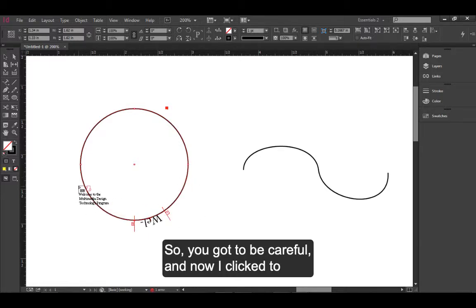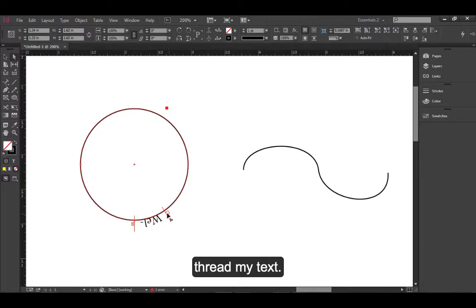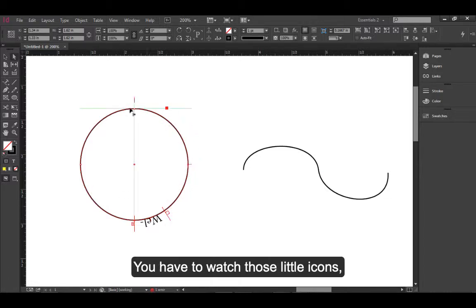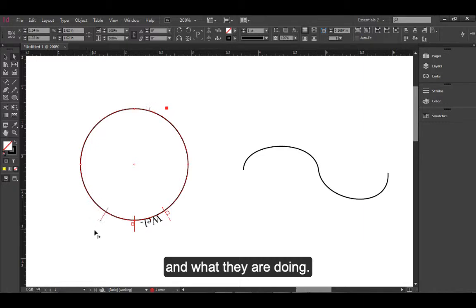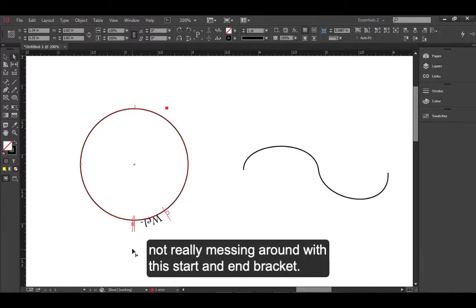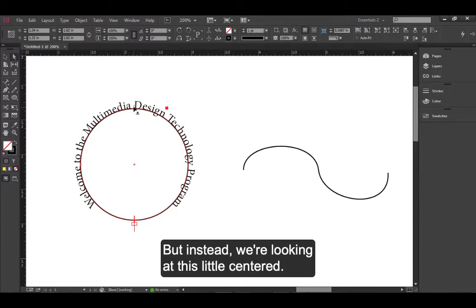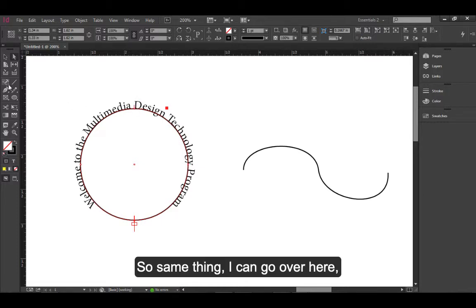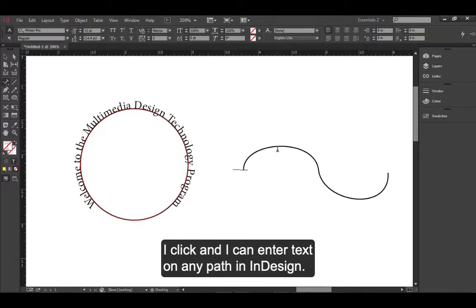And now I clicked to thread my text. You have to watch those little icons and what they are doing. So I would suggest not really messing around with this start and end bracket, but instead looking at this little centered one. Okay, so same thing, I can go over here. There's my little plus sign. I click and I can enter text on any path in InDesign.